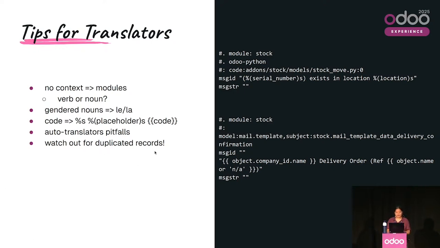And then the last one is more for when people are translating directly within the backend. So for example, you have a product, you've given it several translations depending on what language is looking at it, and then they'll duplicate it. And then they will only change the name in one language and they won't change it in the others, which means that, let's say for example, you have chocolate ice cream, and then you translate it into several languages, and then you duplicate it, and then you make strawberry ice cream, but then you don't retranslate it. So in all the other languages, it'll still say chocolate ice cream, which can be really confusing for customers as well, because then they'll say, well, I didn't order chocolate ice cream. Why are you sending me chocolate ice cream when I ordered strawberry? So these are just things to watch out for.